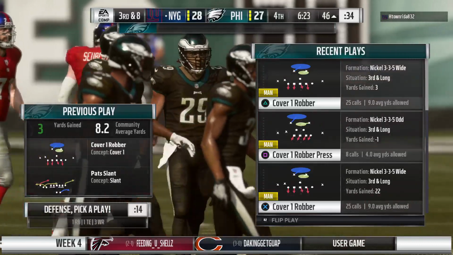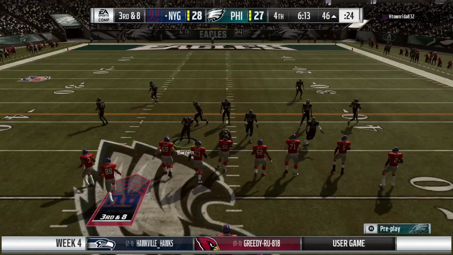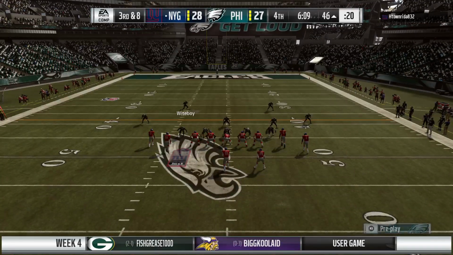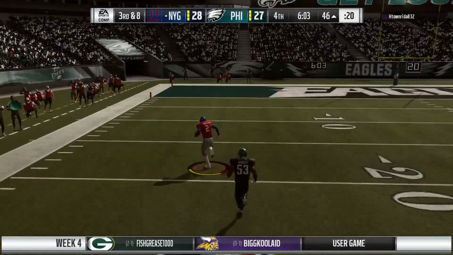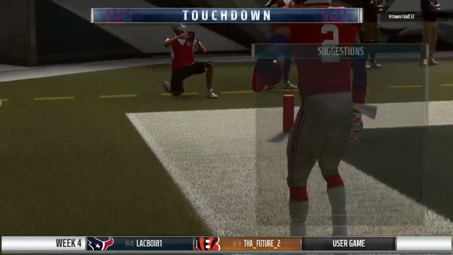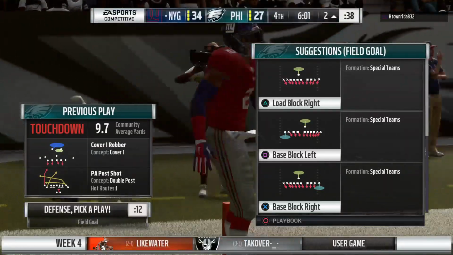It's 3rd down. Well, if you do read man coverage, Brandon, the drag route's a pretty good one to run against it because you're running away from people on it. In search of 8 yards on 3rd down. They've already converted 2 of these on this drive, 2 for 2. And he finds a man with a crossing route. Touchdown, Giants! Damian Ratley, his first touchdown on the year.